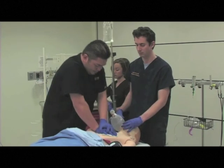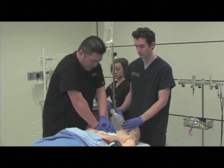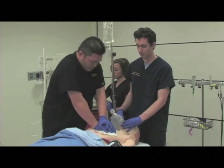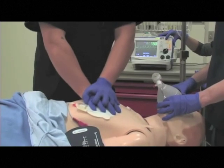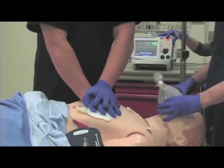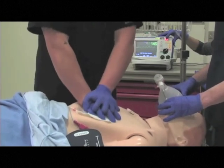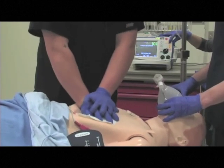Patient is still in VFib. You're doing great CPR. We're going to keep it up and get ready to defibrillate. Anesthesia, just keep bagging throughout the process. Don't worry, you're not going to get shocked. I want you to stay on the chest and keep doing those good quality chest compressions. Let's go ahead and charge the defibrillator to 200. Everybody else that is not doing active CPR, back away. Wait for my all clear. I'm going to count down and then we're going to shock. All clear. 3, 2, 1, shock. Back on the chest. Good.